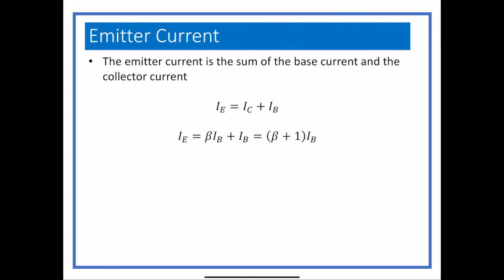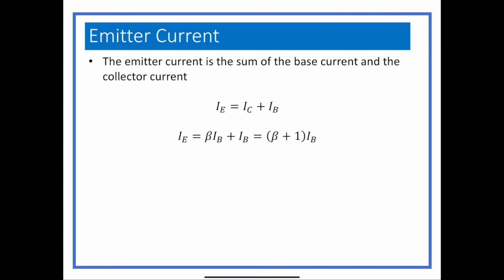And that seems like a very small difference, because if beta is 200, it really doesn't matter if you multiply the base current by 200 or 201. You're going to get a very similar answer. But we differentiate it mostly because if we assume that IE and IC are equal, which sometimes people do, then we're saying basically the base current is 0, and it never is. So we usually do not make that assumption. We usually use beta plus 1, even though it's going to be very similar to beta.